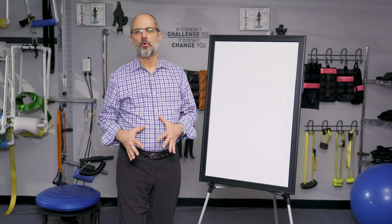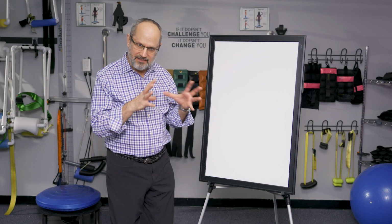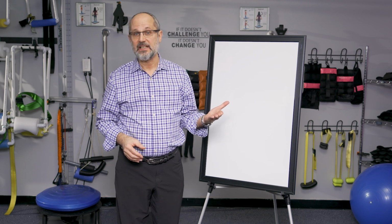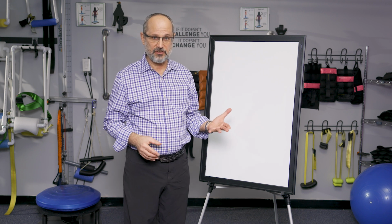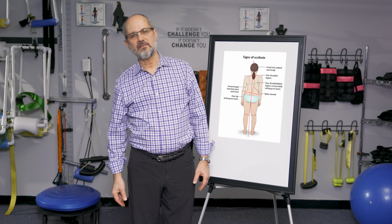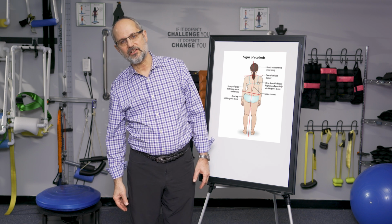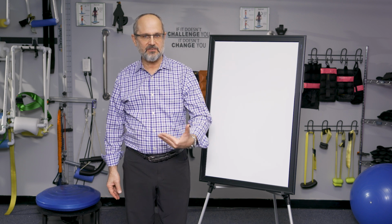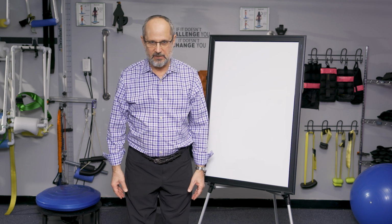Let's talk a second about what the signs of scoliosis are. We talked about symptoms, pain levels and so forth. Obviously, I should add that there's also stiffness associated with scoliosis because people lose one of the ranges of motion. Say, for example, they have a curve going to the right, they're going to find it more difficult to bend to the right because they're going against the curve. If they go with the curve, they can move easier. So this is one of the ways that we can identify the scoliosis in the physical examination.